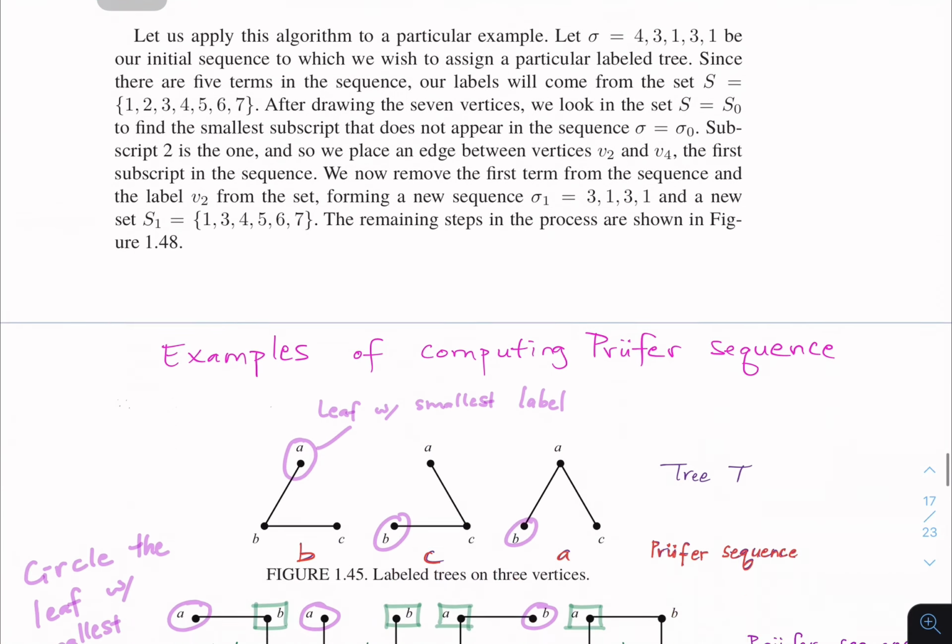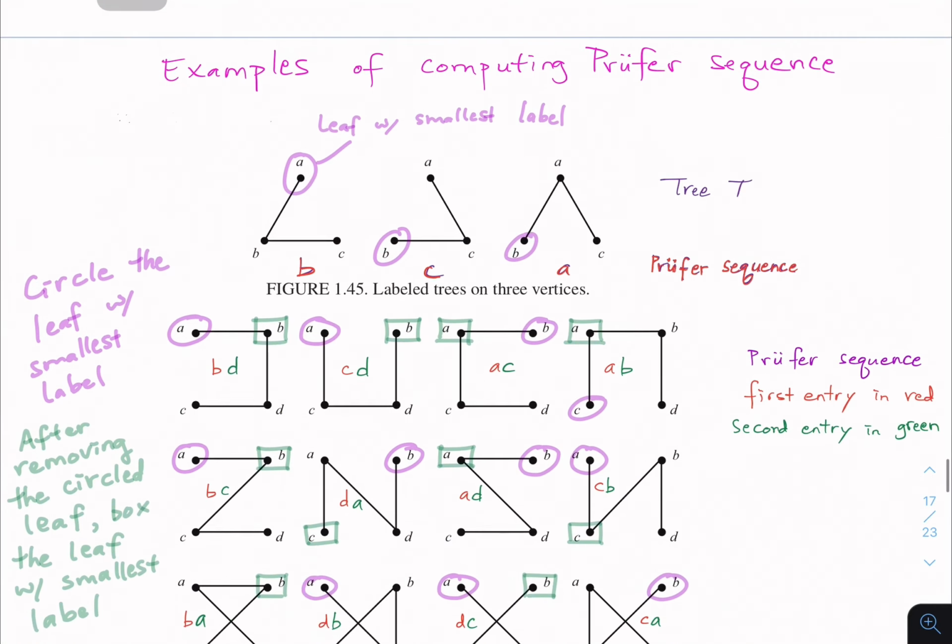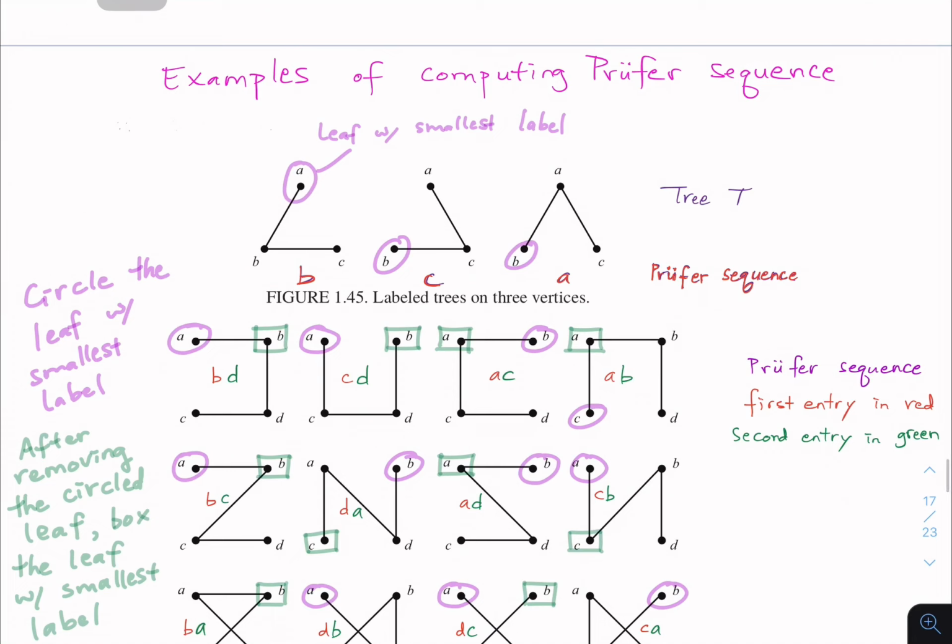So let's look at some other smaller examples. When there are only 3 vertices, we know that there are only 3 labeled trees. So let's give the sequence for each of them.